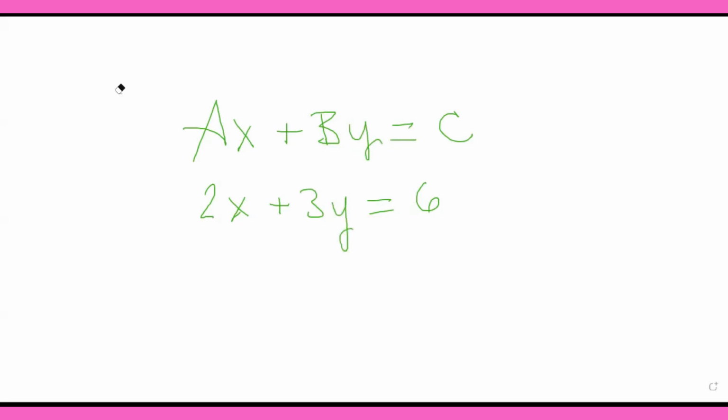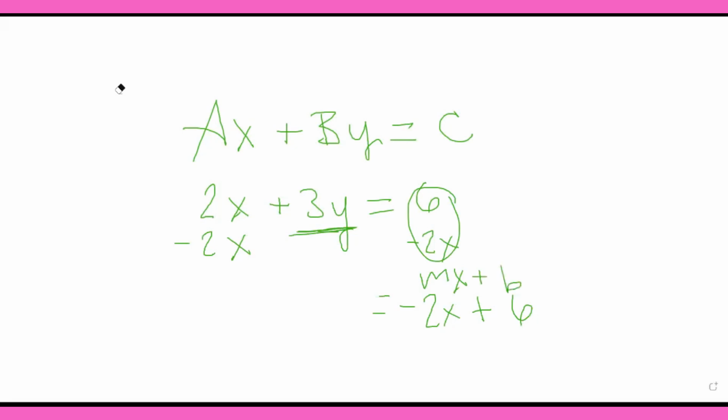So if I am asked to solve or change to slope-intercept, all I'm going to do is solve for y. So in order to do that, I'm going to keep this term and subtract the 2x from both sides. These two can't combine, so I will just keep them separate. I'm going to put my x term first because I like to see mx plus b. So then I still have my 3y. So in order to get y by itself, I'm going to divide both sides by 3.